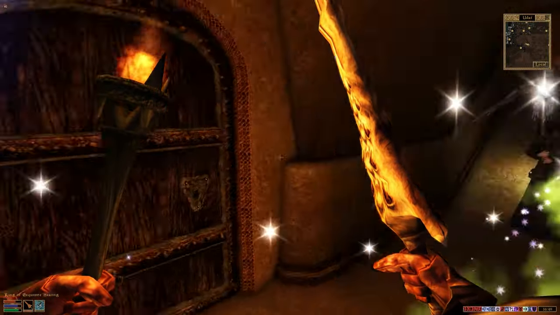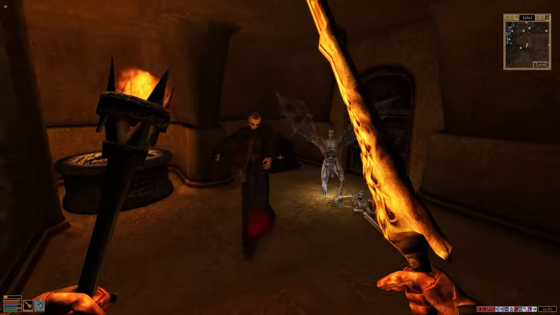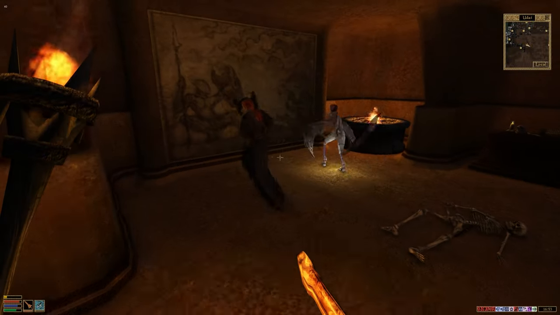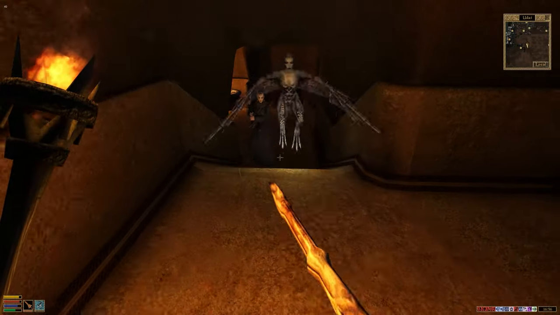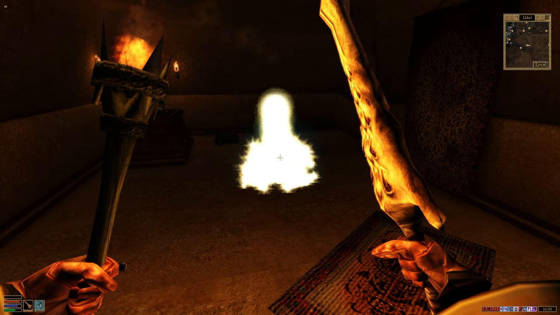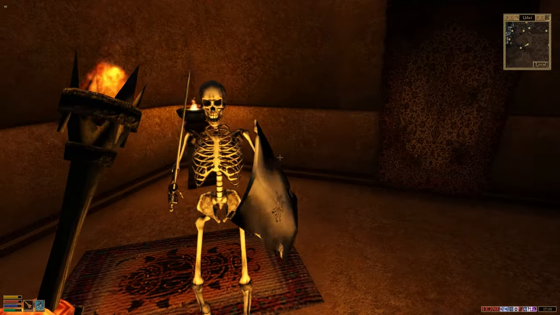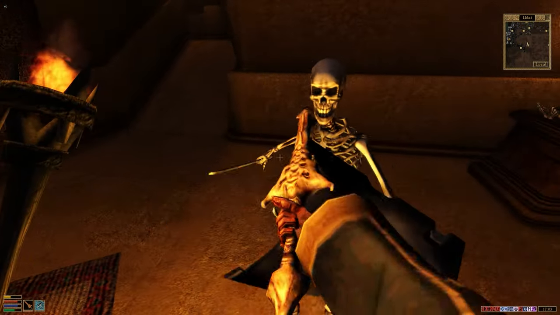Sound spell. Your skills fail. Is that a Daedric axe? Go away, go away. That was a bound axe, surely. Just die. And by that I mean die again.